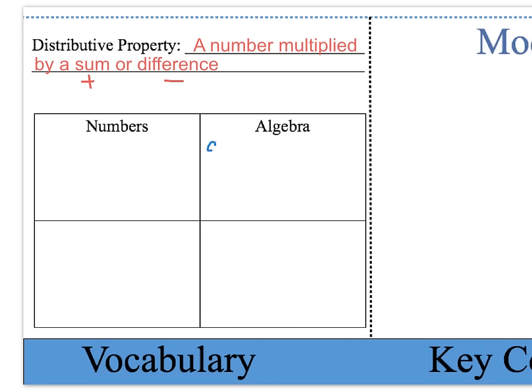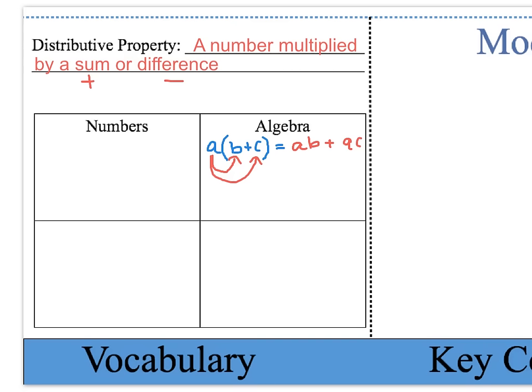I'm going to have a number on the outside times the quantity, and anytime I say quantity, I'm referring to a set of parentheses, B plus C. So the distributive property means to take the number on the outside of the parentheses and multiply it with everything on the inside. So A times B will give me AB. There's a plus sign in there, so I'm going to write a plus sign here. Now I'm going to multiply A times C, which looks like AC. So that's what it looks like multiplying a number by the sum.